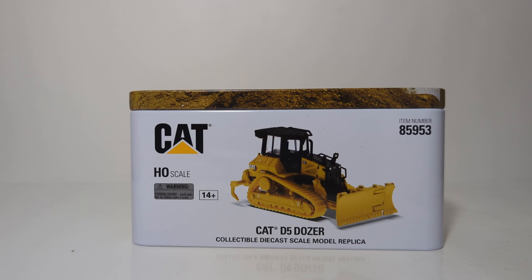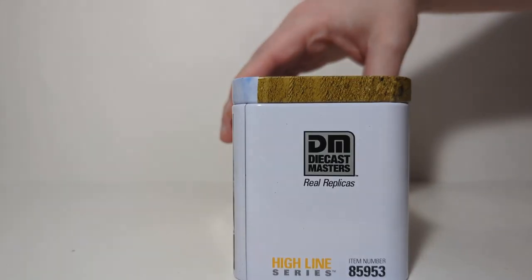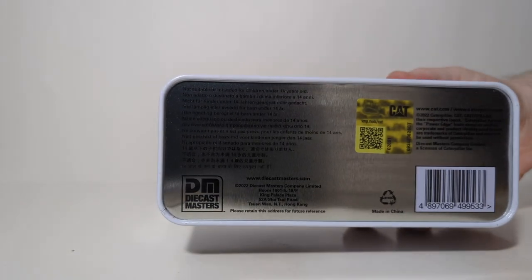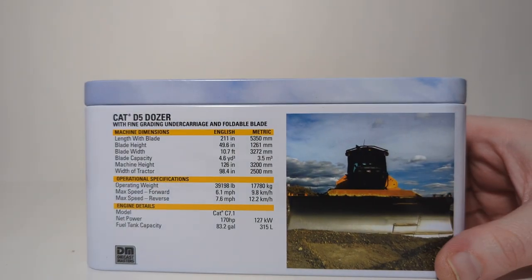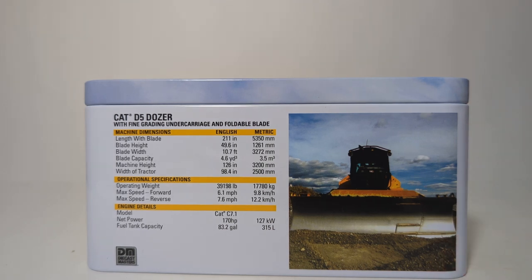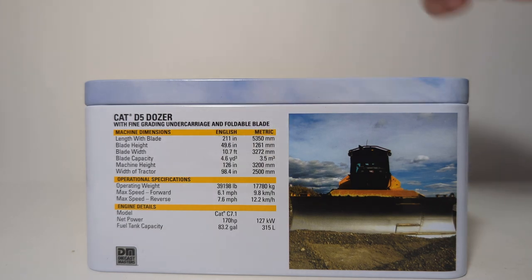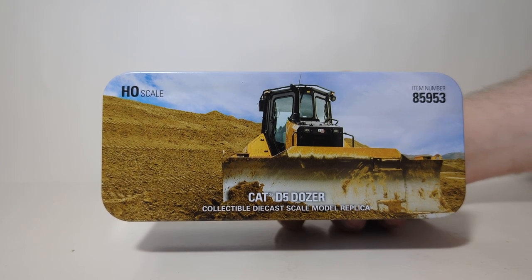Please note, these are adult collectibles. If you are watching my videos for the first time, these are adult collectible scale models — they are not toys. Do not buy these for your young child. The bottom of the tin has all of the copyright information as well as your barcode. The back has a picture of the real dozer as well as some information about the real machine, so feel free to pause and read all about it. Here's the top of the tin with the real dozer with the correct blade on it and a beautiful background.